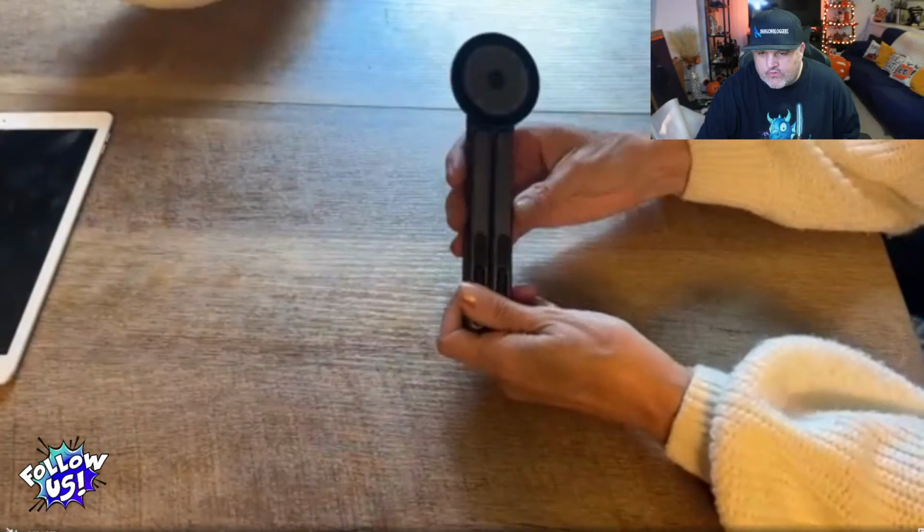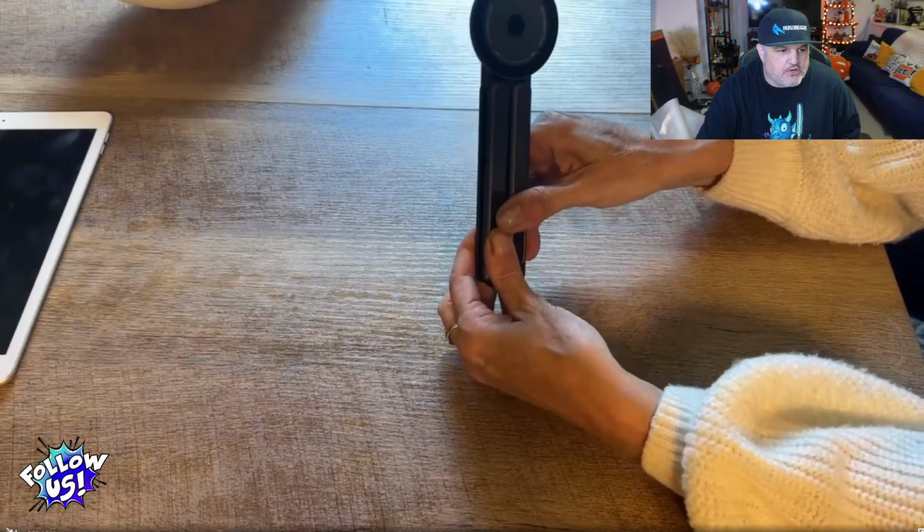All right, the Vizoni. We're going to show you guys the Vizoni. This is going to be a nice little laptop tablet stand for, of course, your table. Great little stuff.